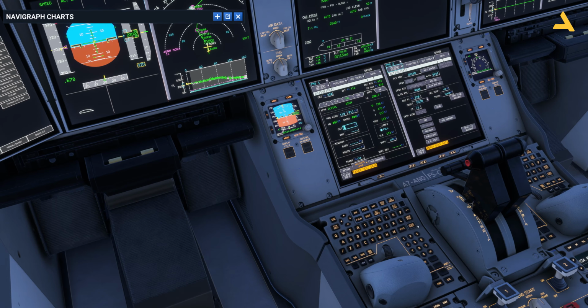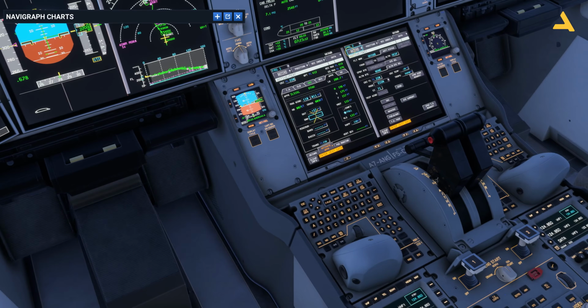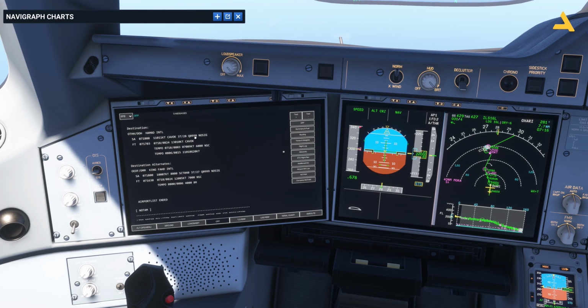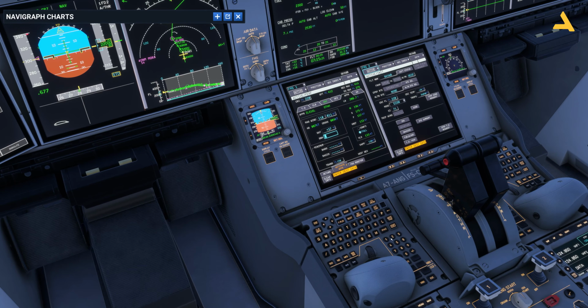So let's enter 37 over here, and the QNH is 998. Sorry, this is 998. That's it.